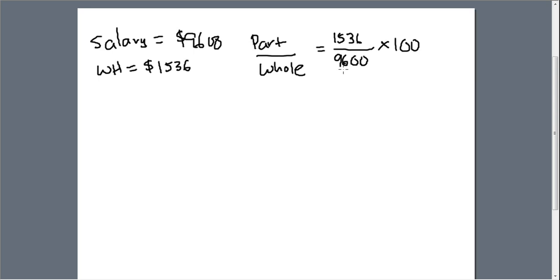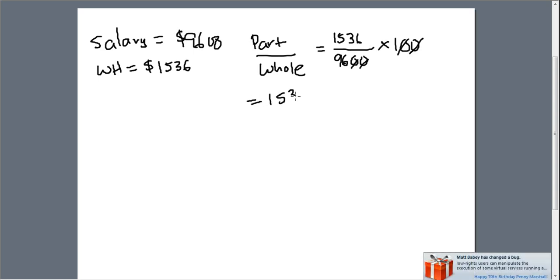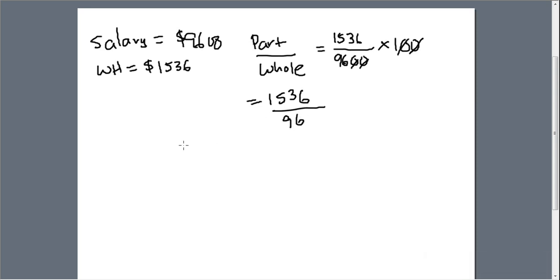Now you might be wondering, how do I do all this math, right? Well, first thing you should notice is that the numbers on the top and the ones on the bottom can cancel out. So this 0 and this 0 can cancel with this 0 and this 0. And so we're left with the following: 1536 divided by 96. Well, this is just a simple division problem, so we can go ahead and just do the long division. 96 into 1536.